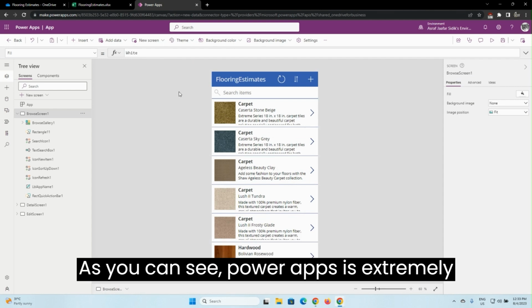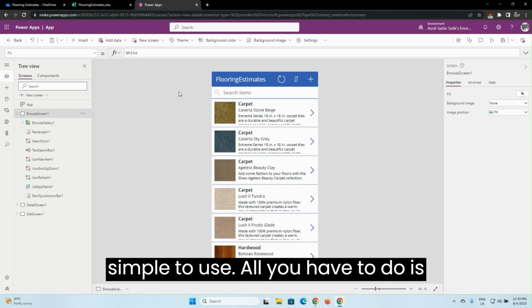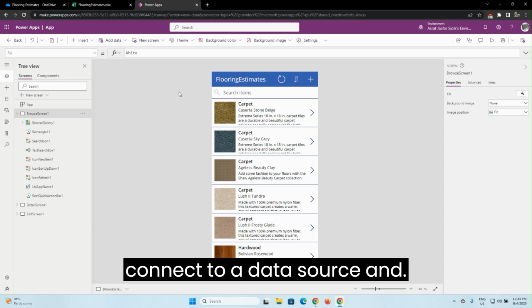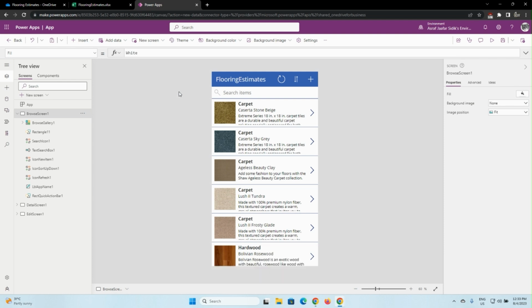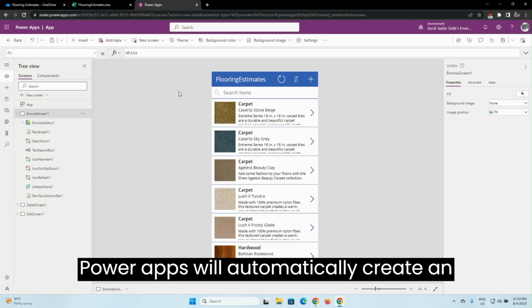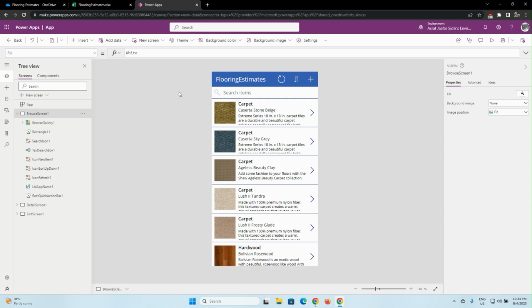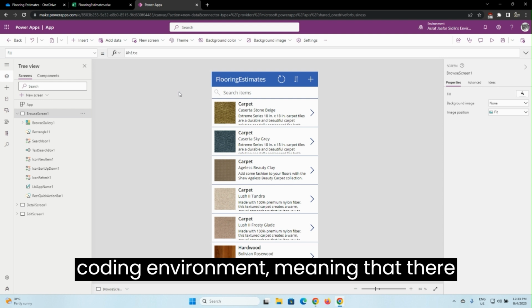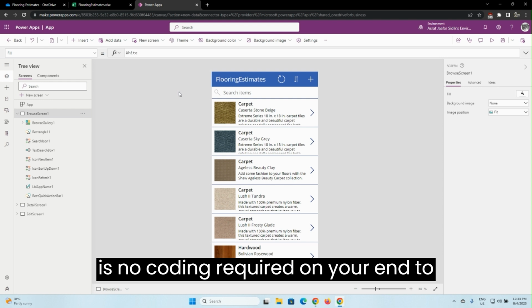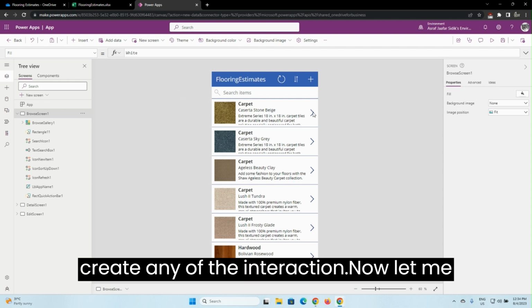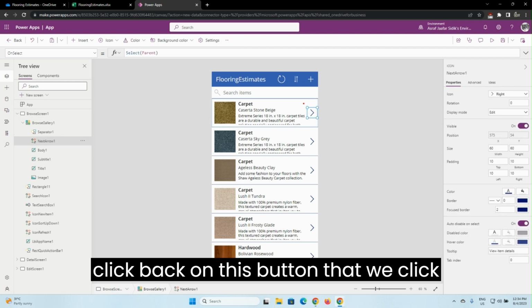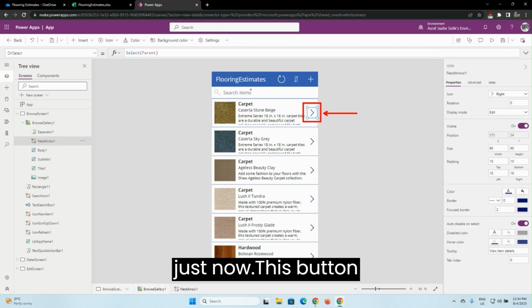As you can see, PowerApps is extremely simple to use. All you have to do is connect to a data source, and PowerApps will automatically create an app for you. Now, it is a low coding environment, meaning that there is no coding required on your end to create any of the interactions. Now let me click back on this button that we clicked just now.